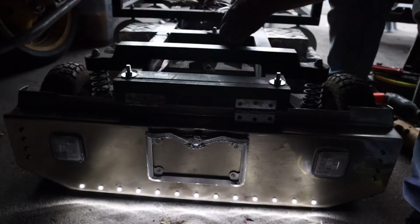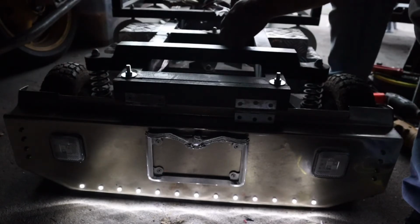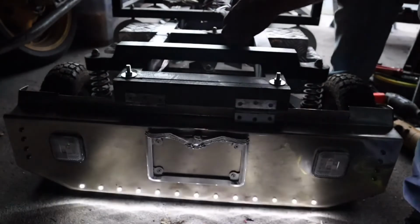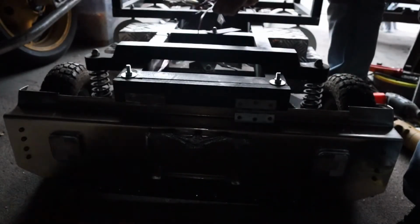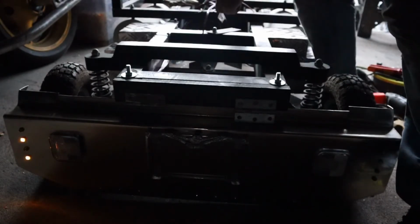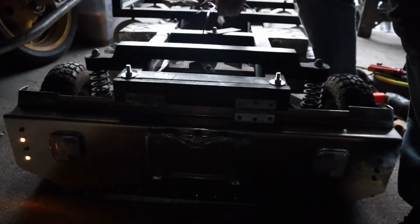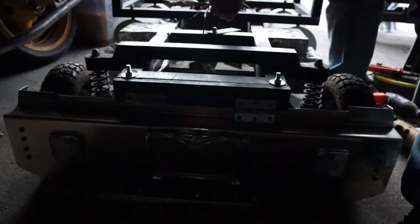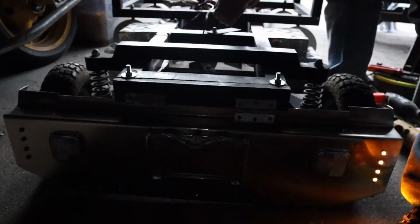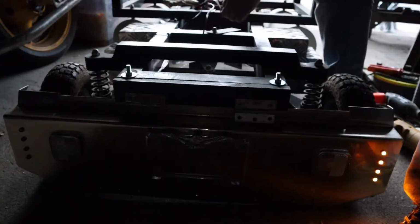So all the bottom lights are working, but not the main headlights themselves. Okay. Next we've got the right hand indicator. Oh, only 2 of them are on. That needs to be fixed. And then we've got the left hand indicator, and all 3 of them are on.